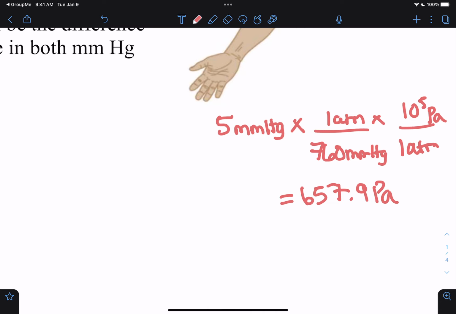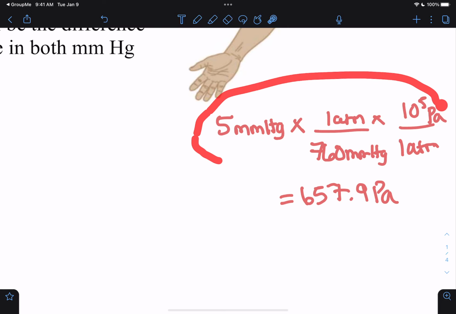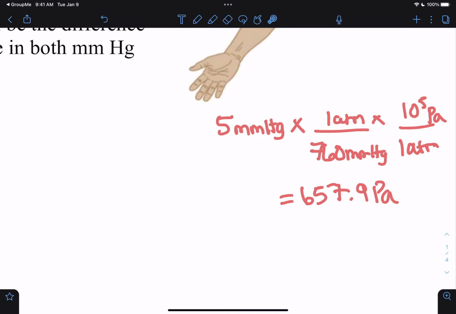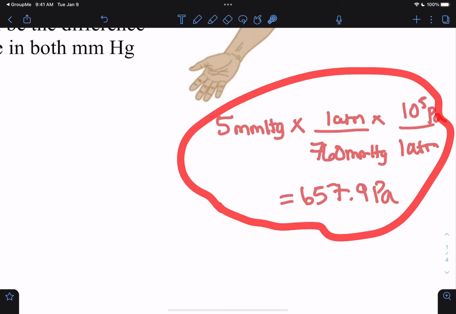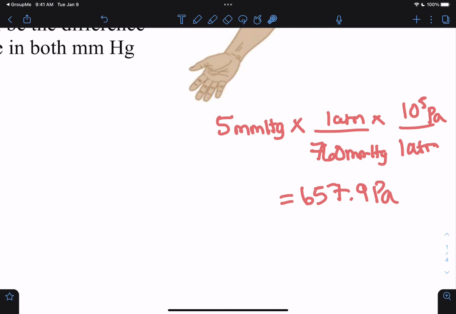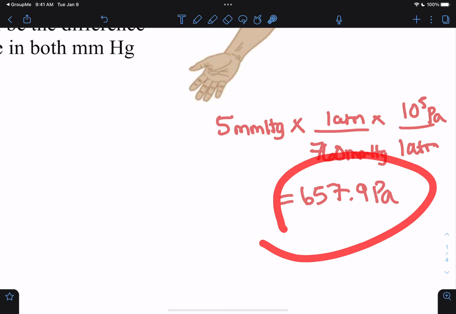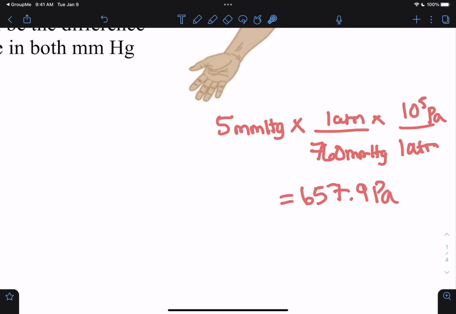Yeah, like 101.3, you can do that as well. The only thing that I would say is that I feel like this gives you a slightly more accurate answer, in my opinion. You can do the 101.3 kilopascal conversion rate as well. That's totally fine. It'll count for points just the same. You won't get any points off whatsoever. It's just that this is the method that I kind of prefer. It is a little bit longer in the sense that you go from millimeters of mercury to atmospheres, from atmospheres to pascals. But I feel like it gives you a much more accurate answer as opposed to 101.3. But either way is perfectly fine.